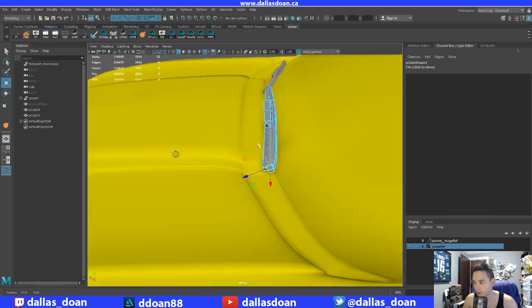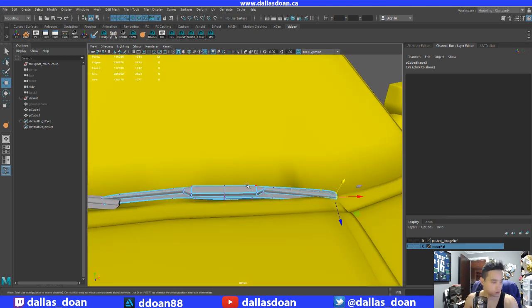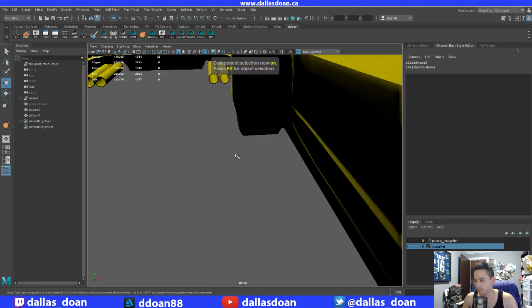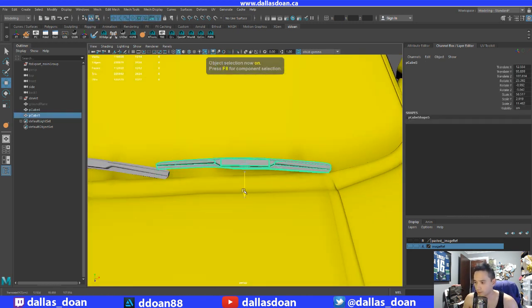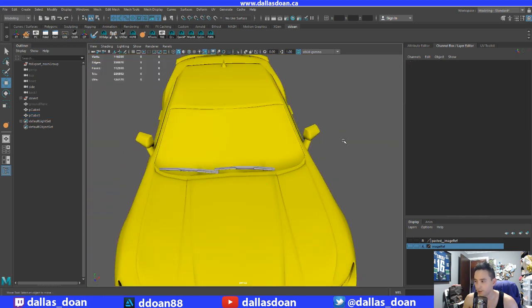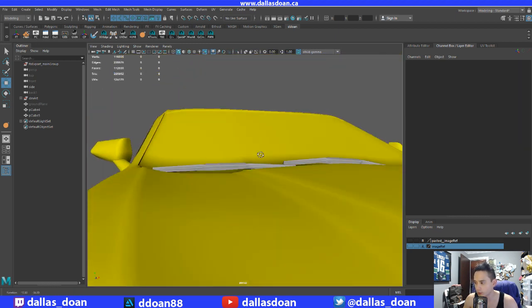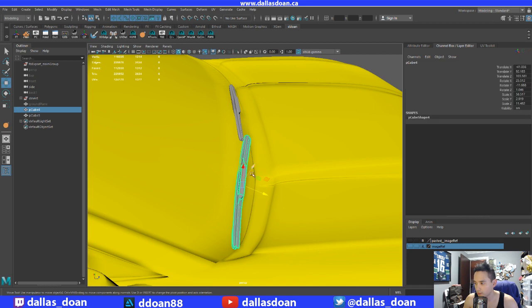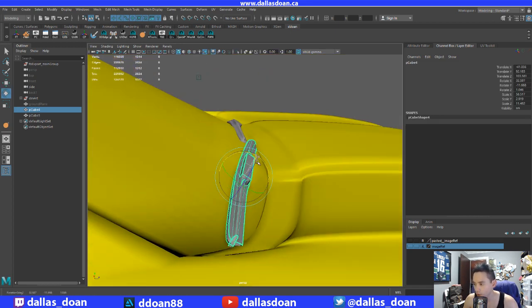This, that, there we go. There. And then I still need to model the arms that kind of go into it, so I'll do that as well. But first I should probably UV this. I probably should UV one.